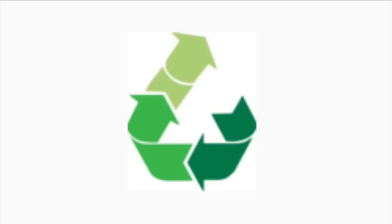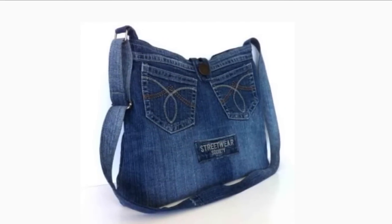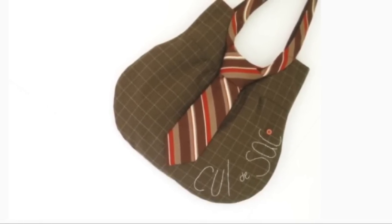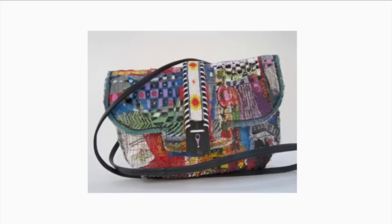It was made from old blue jeans, and I loved that book bag and carried it quite a while and had it for a long, long time. It was very sturdy. And here's one that's very similar to the one that my mom made. I wish I still had that bag. I love that bag, but I gave it away. And this bag right here, I saw online, it's made from blazers and old neckties, which was really cool. This one's made from a UPS bag, or I should say United States Postal bag. And this one is made from fused plastic, and I love the colors in this one.